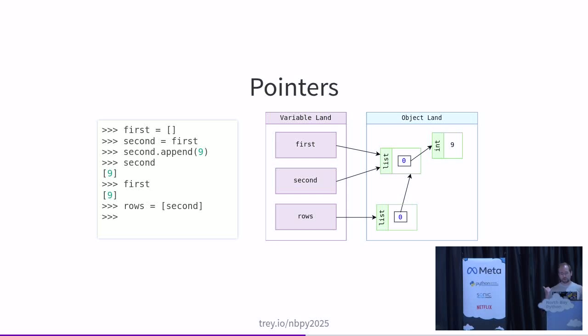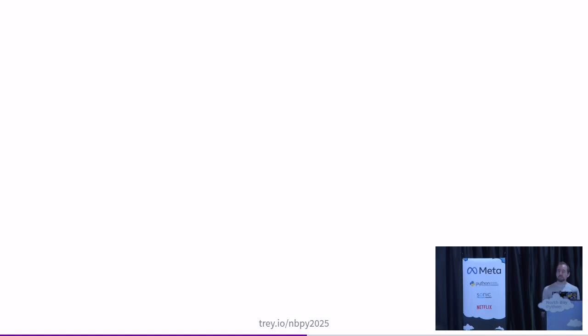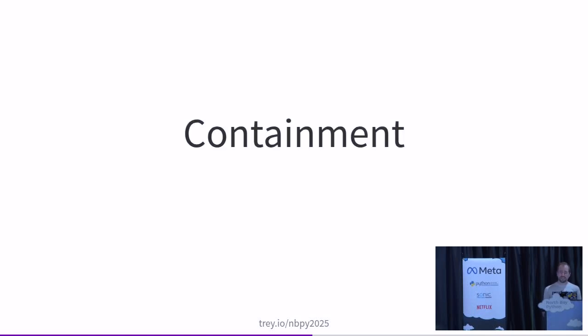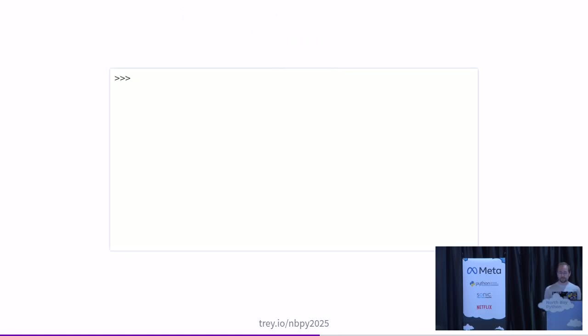This pointers mental model is a bit more complex than the sticky note model, but it stretches a bit further. The indirection between variables and objects is tricky, but it also makes it easier to understand how data structures actually work in Python. In Python, containment is a slightly misleading term. Data structures don't actually contain data. Data structures contain references to data. But this isn't just about data structures. This is about pretty much every object in Python.